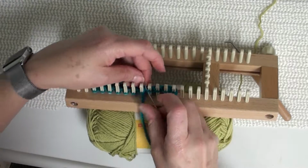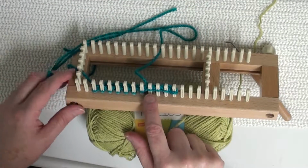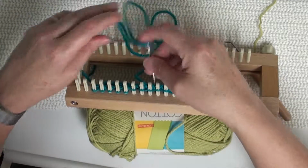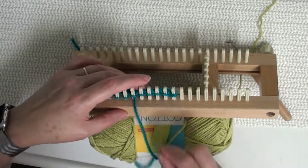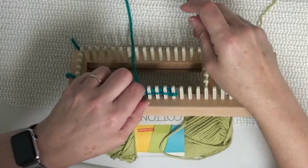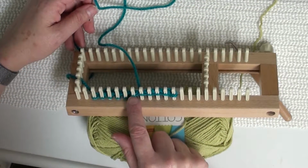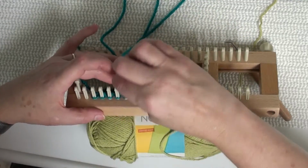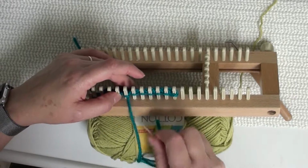Up through number 2. Now this one's going to be peg 1. 1, 2, 3. Down through 3. Up through 2. This is now peg 1, 2, and 3. Skip number 2, go down through 3, up through 2.